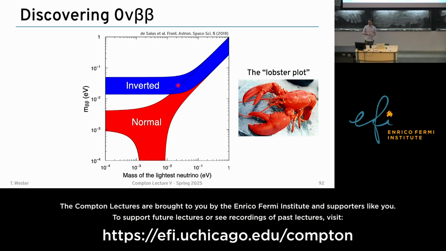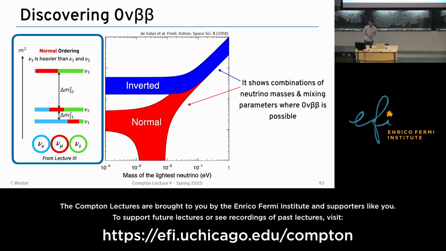And what these bands are showing is where we think neutrinoless double beta decay can happen. The bands are set by neutrino oscillation parameters, so how much the neutrinos mix with the different masses. It actually restricts where neutrinoless double beta decay is possible. And now there are two bands, and those two bands come from the different mass orderings that are possible in neutrinos. So I mentioned before that the oscillations only tell us the mass differences, not the absolute masses themselves.